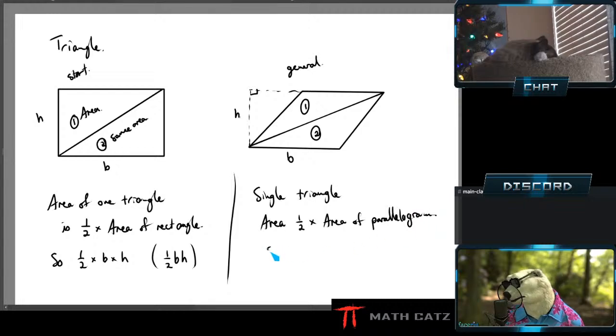And that is 1/2 base times height again. So it doesn't matter how skewed or obtuse the triangle is. When I double up a nice right angle triangle with a 90-degree angle, sure, I get a rectangle. If I double up another triangle that's not a right angle triangle, I'll just get a parallelogram. But because those two areas are the same, it's always a half times base times height. Doesn't matter what the triangle may be.